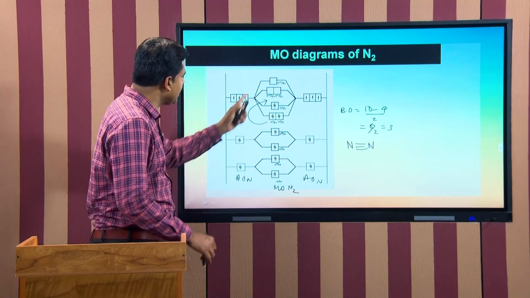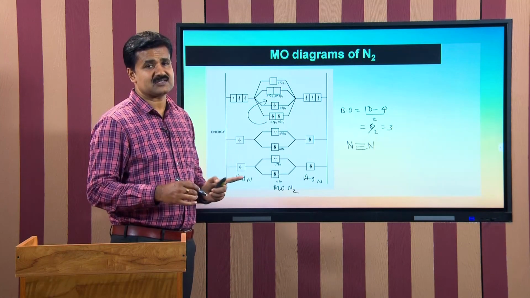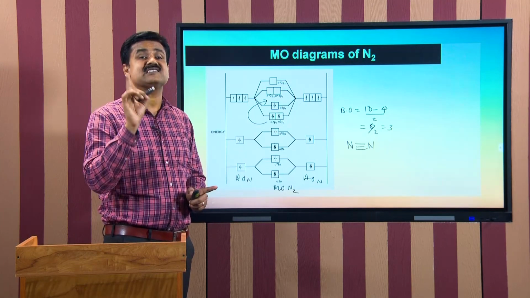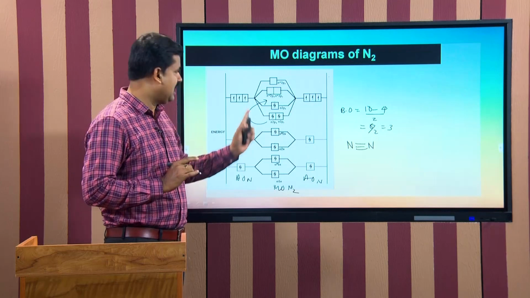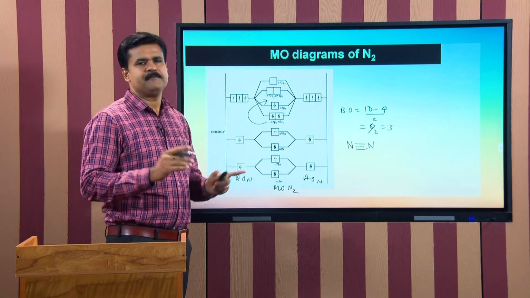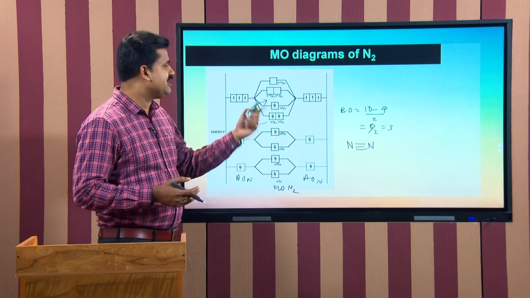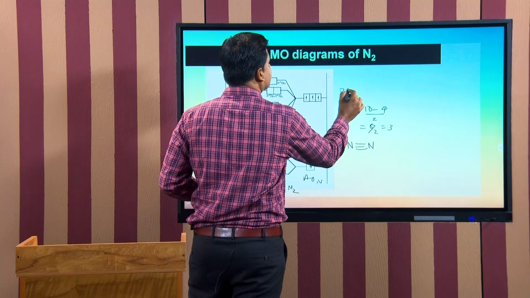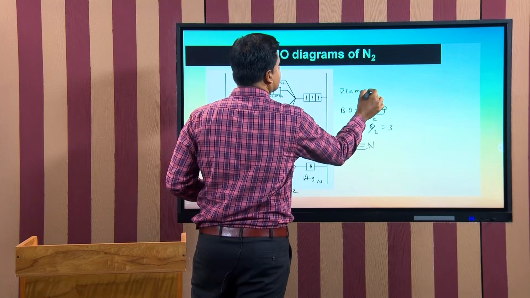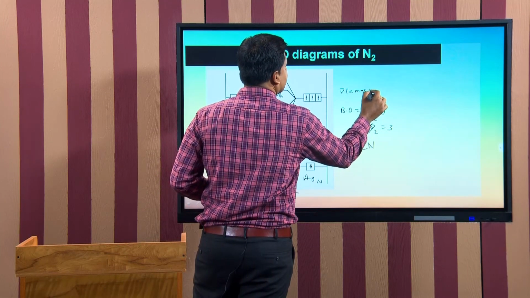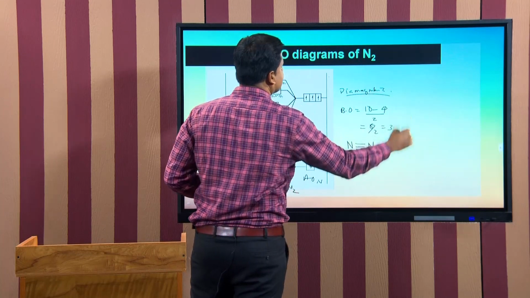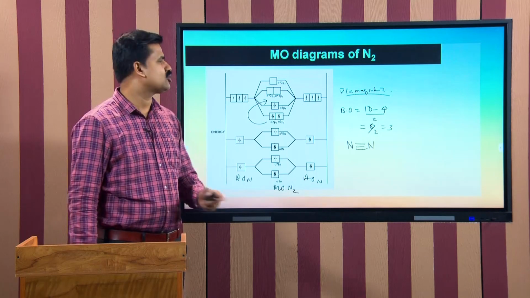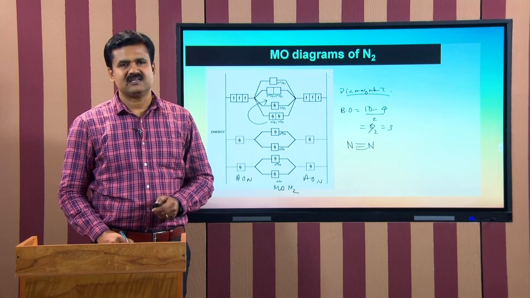Since the molecular orbitals contain no unpaired electrons, we need not consider atomic orbitals; we have to look only at the molecular orbitals to assess the paramagnetic behavior. In the molecular orbitals there are no unpaired electrons, and we can say that the nitrogen molecule is a diamagnetic molecule. Nitrogen is diamagnetic because there is no unpaired electron present in the molecular orbitals.